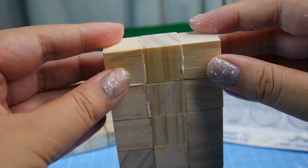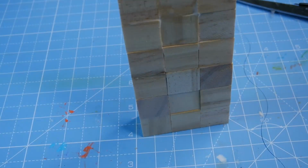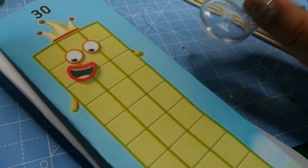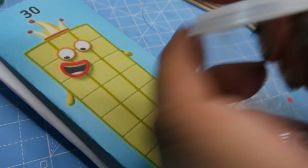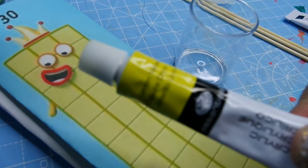So we're doing 3 rows of 10. Oh wait, there's another layer, there you go. And I'm just pressing it together to make it straight. Oh, here's our picture of 30, there you go. Looking very nice. The 30 is a yellowy, browny, almost greeny colour. It's quite an unusual colour because it's just not a regular bright yellow.